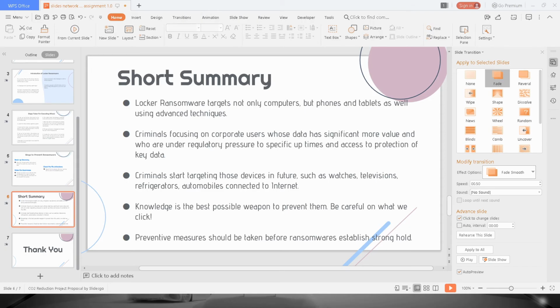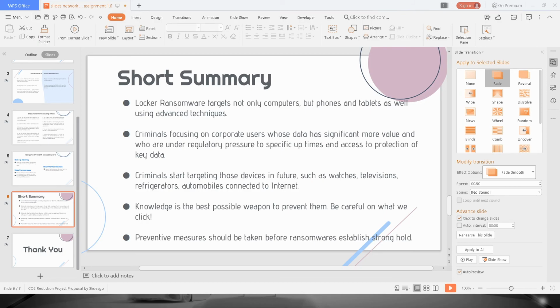Today, criminals have moved on from targeting home users and are focusing on corporate users, whose data has significantly more value and who are under extreme regulatory pressure to maintain specific uptimes and access to protection of key data.